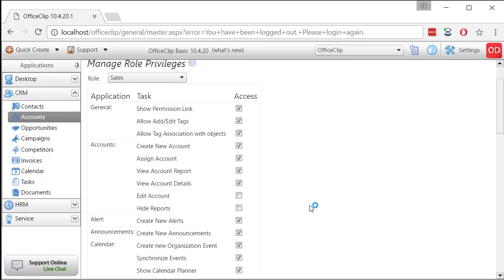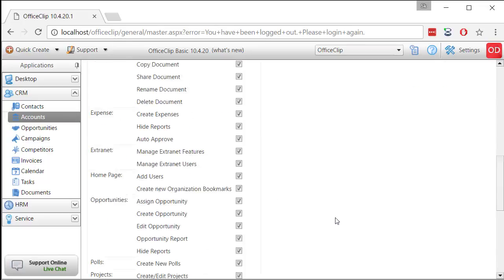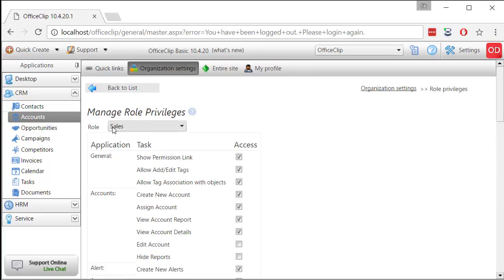But there is also another condition to that. If they're administrators, they can do anything. So it gets a little bit complicated, but just try to understand that this is to stop salespeople from editing the account if they do not otherwise have access by being an administrator or a member of some other role where this access is granted. Then they can do it. That is how it works. Then you save it, and any salesperson in the sales organization who logs in cannot make any edit to that account.